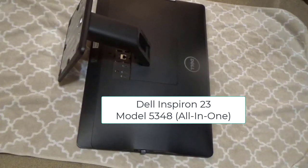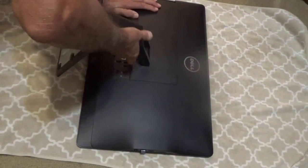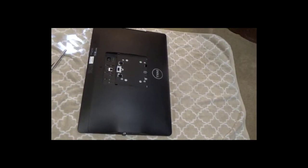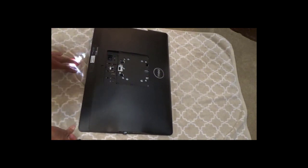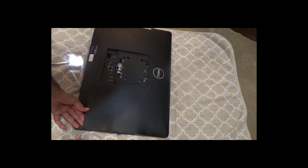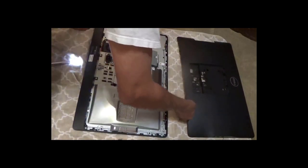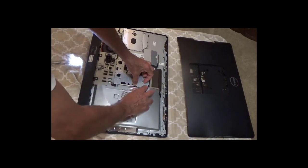After the first clone into the one-terabyte Samsung SSD, I disconnected power to the computer and disconnected all cables. I placed it on the tile and removed the stand. Basically no tools were needed for the most part, except one flat-head screwdriver to remove the cover on the back. There are two tabs on each side that I had to move out, then pry with the screwdriver to remove the cover. Then I removed another inner cover to access the SSD I was replacing with the new cloned one.